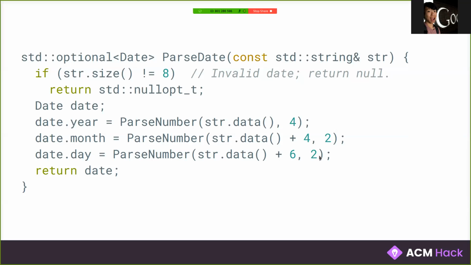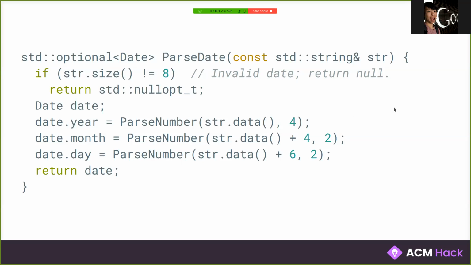So not too much going on here, but it is important to note that we do some error handling at the very beginning. We check if the date has the correct size. But just for brevity, we're going to assume that the string we're given always contains valid numbers, and we're not going to get 13 as a month or 64 as a day or anything like that. So we're not checking the value of year, month, and day, just because that can get a bit more involved for our purpose here.